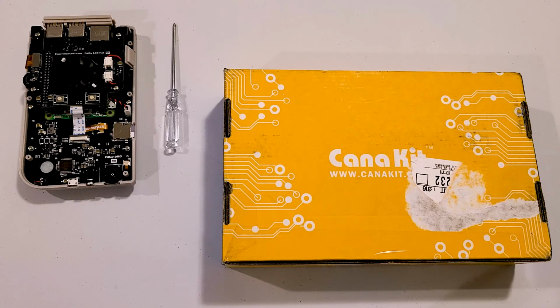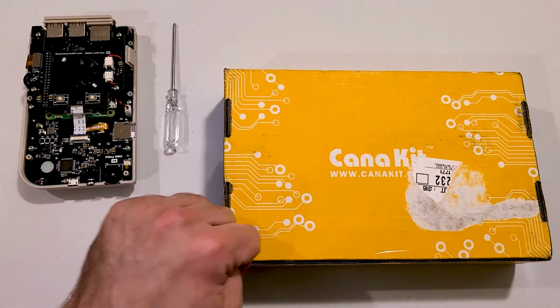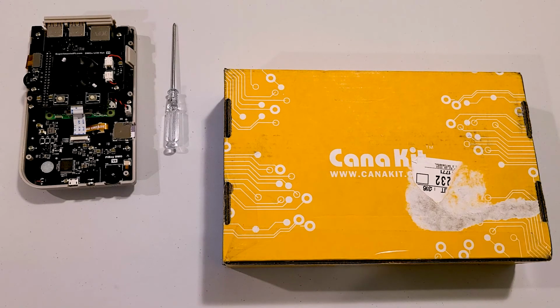3 weeks later. Alright, so very long story short, I couldn't get the Raspberry Pi 3 to work properly. There were way too many issues, and when I finally did get it to work with the PiBoy, certain games were just running horribly. Like anything more intensive than a Super Nintendo or Sega Genesis ROM was just stuttering. Anyway, that's okay. I decided to just wait and put the video on hold until my Raspberry Pi 4 came in, which it finally did. So let's get this guy opened up and we'll just swap out the boards.